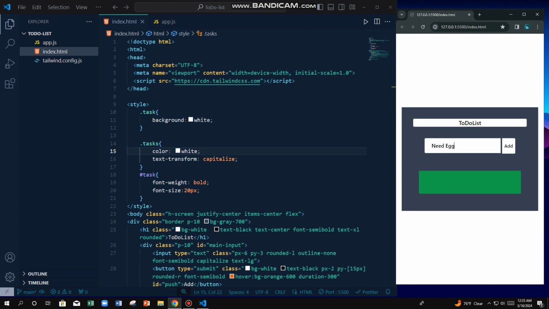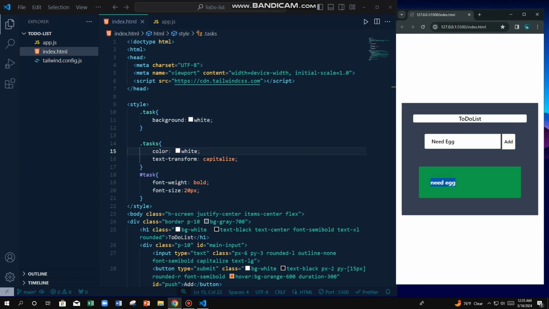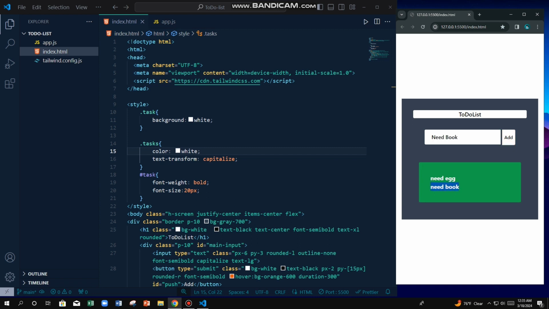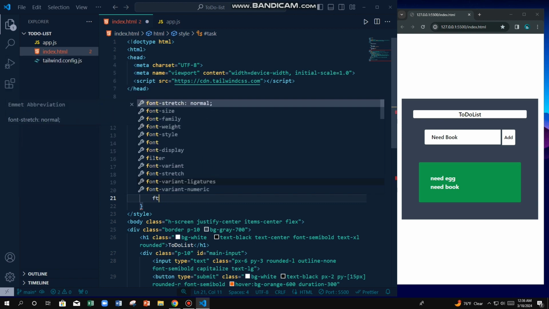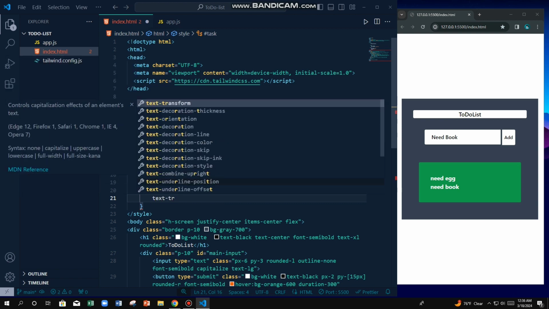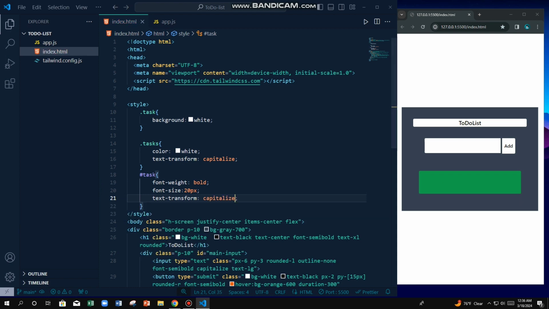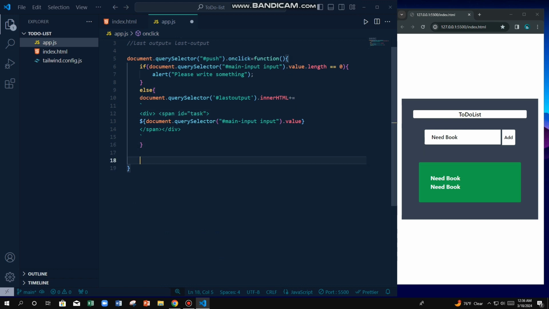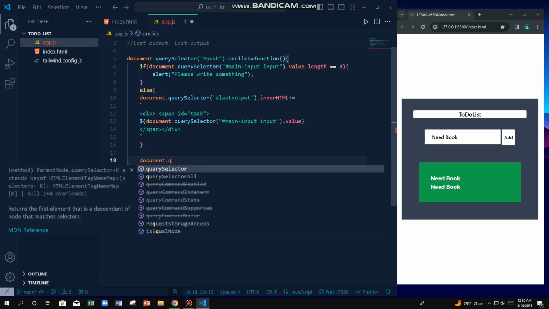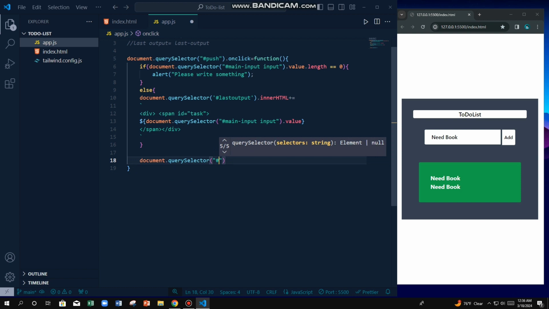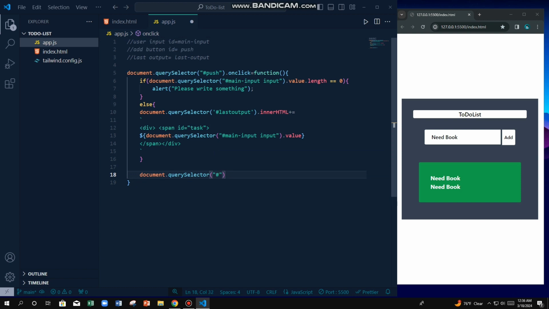Yeah, 20 pixel is more than enough, 20 pixel is very good. And adding some text transform, capitalize, so when you write text, it will be shown capitalized.